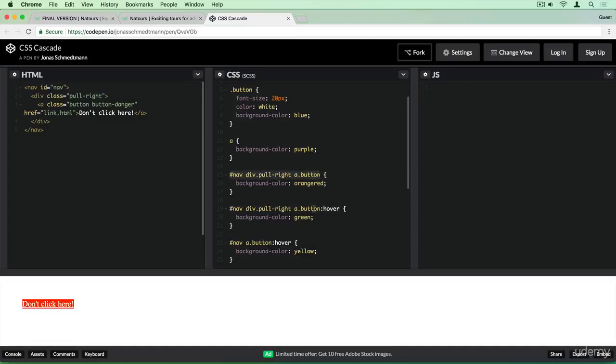Because of course this part is the same as this, but then we add one pseudo class, and so all of a sudden this one here is more specific, and then it applies. So you see that not only do we have to make sure that we have the hover pseudo class in place if we want a hover effect, also the selector should have a higher specificity than the original one, which in this case is this one.